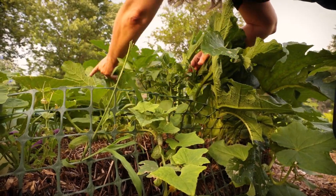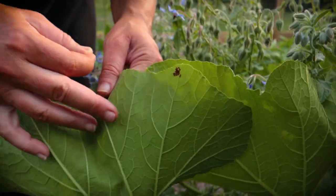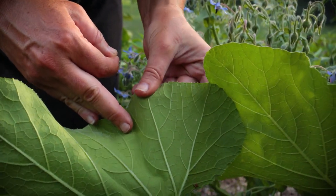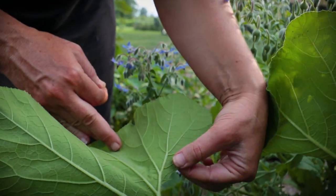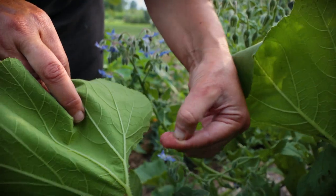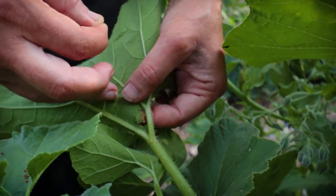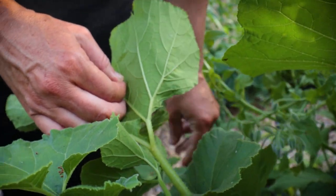These leaves are so pretty. So lots of squash bugs on this one. This is actually my pumpkin. I think it's the first time I've found them on the pumpkin. I'm just gonna take those off. And I have, stay tuned, one in my hand that is a baby, a juvenile.